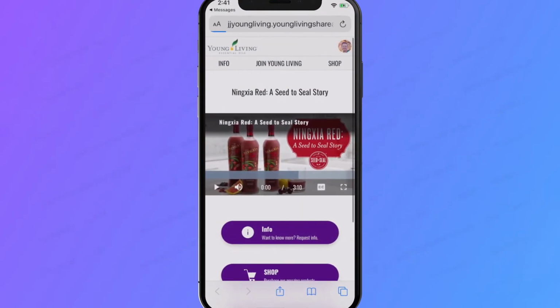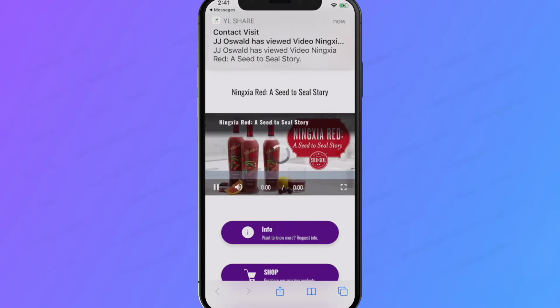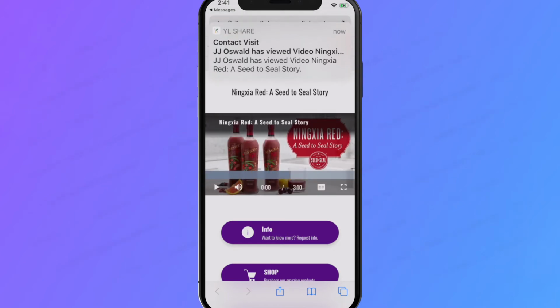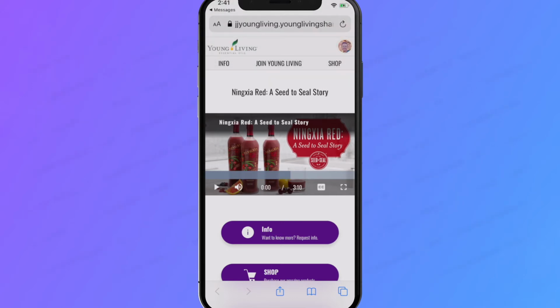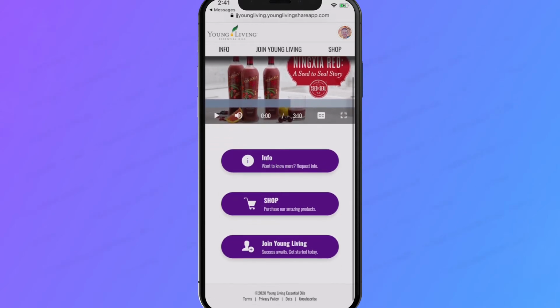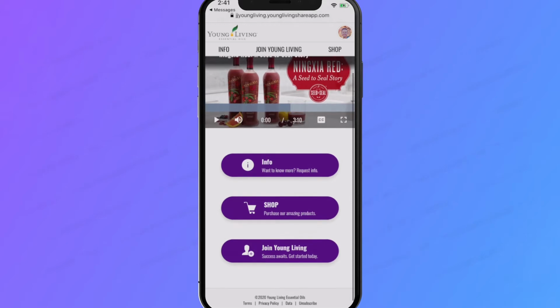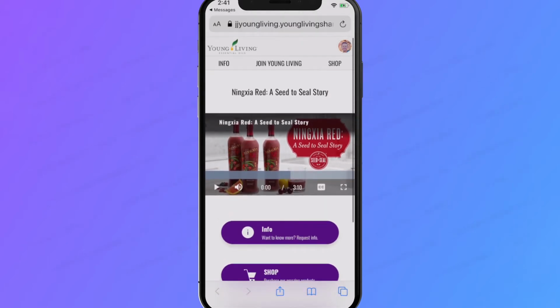Now you'll notice as I do this, I'll receive an instant notification up there at the very top of the screen, letting me know who clicked on the content and that they're now engaged in actually watching that video. In addition to that click, we'll also know what percentage of the video they actually watched. We'll also know what links they click on this page. So if they clicked on the link to shop or if they clicked on the link to join, all of that information is going to be reported back to me.